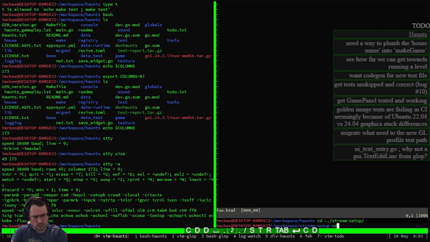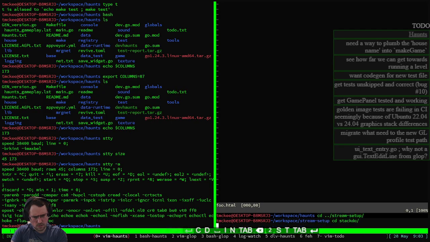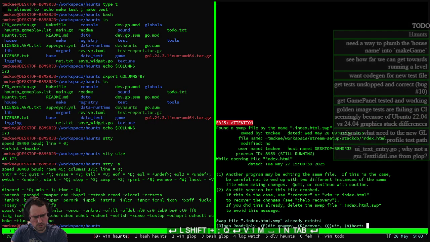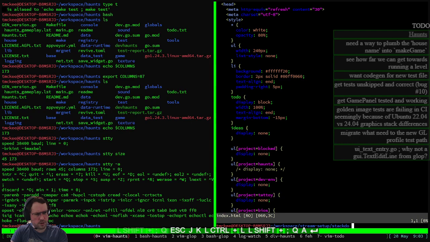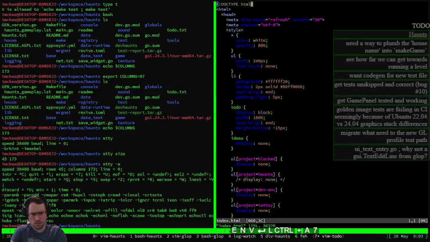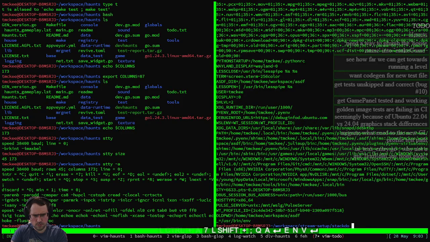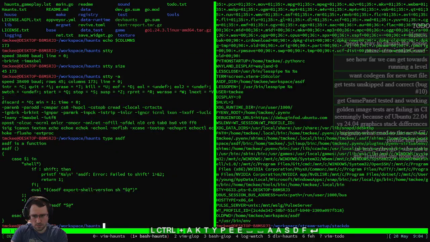Why would it be different? Why would this Vim session be different from this Vim session? Sorry, I'm just seeing that the old working directory was this.